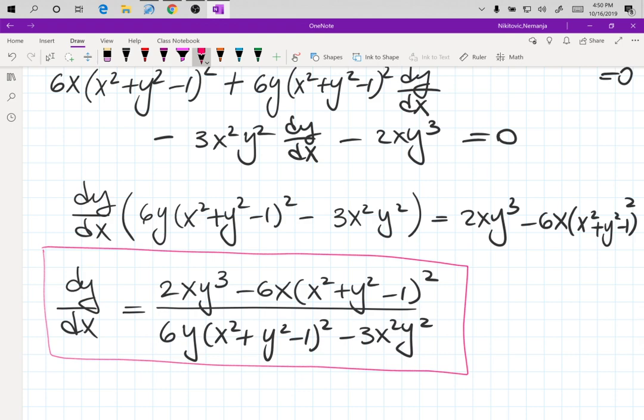When you have this derivative, you can find the tangent line at any point x and y that is on the original curve. Yes? How did you factor out a dy/dx if the 6x and that big giant thing in the first term and the last term don't have dy/dx? Oh, these are moved to the other side. See, this term is right there. So there's a minus, it becomes a plus here. And then the first term is moved here as a negative. So all of the terms without dy/dx are moved to the other side, right?